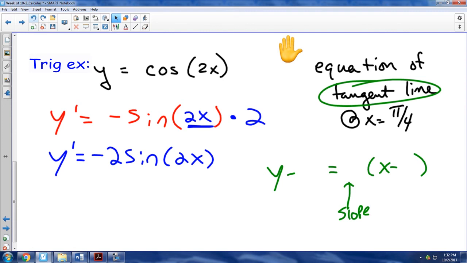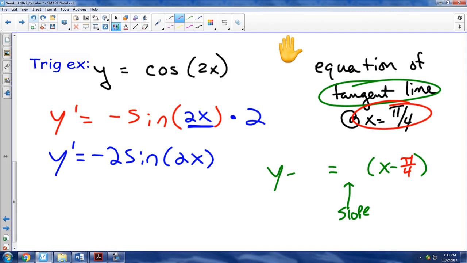So do we have any x values or y values we can plug in now? Yes. We have the x value. That's helpful. So we have the x value, which is pi over 4. We put that in. Do we have a y value that goes to that pi over 4? How would we get a y value that goes to that pi over 4? And that's a normal, regular, everyday y value. How would we get it?